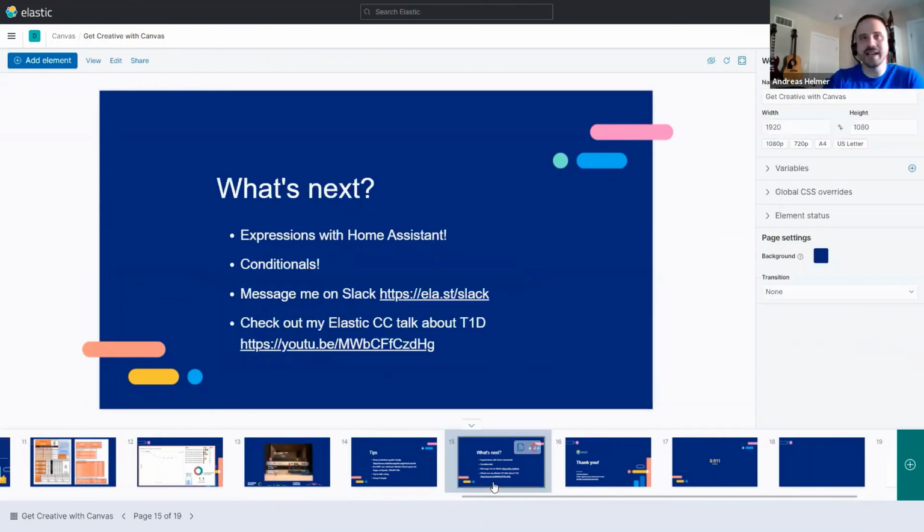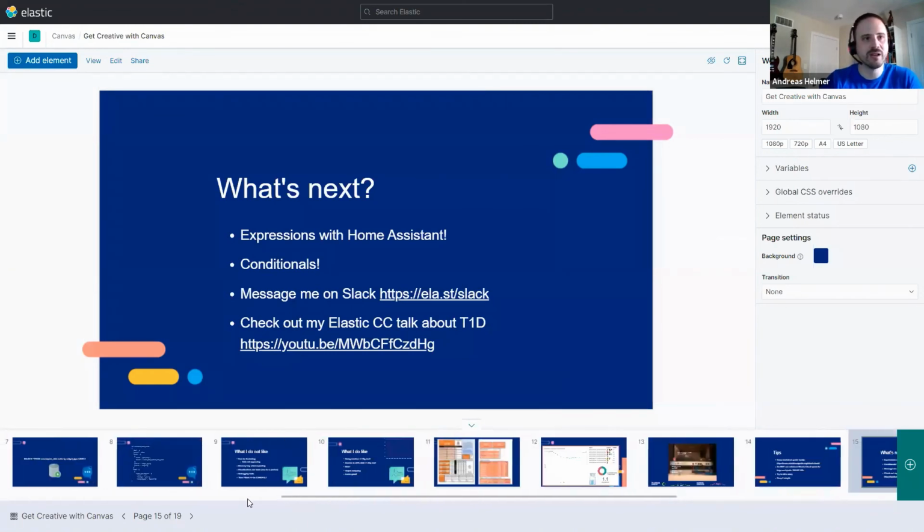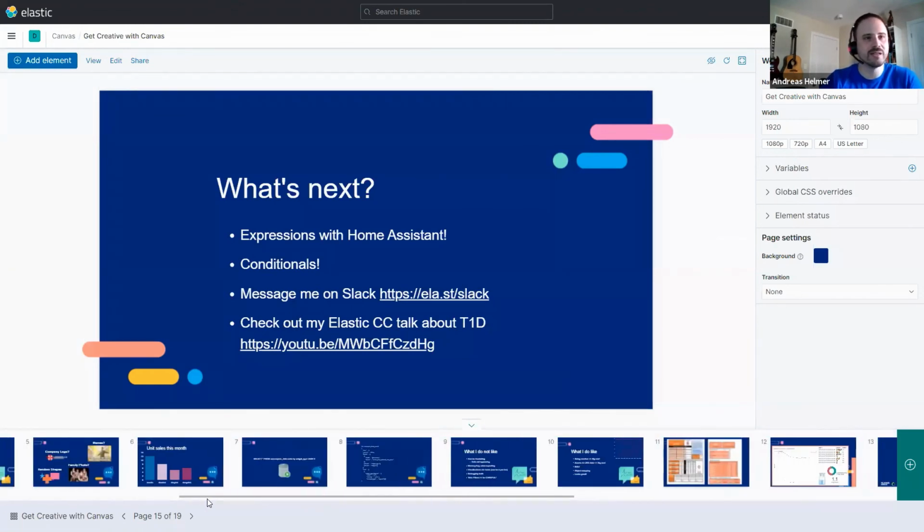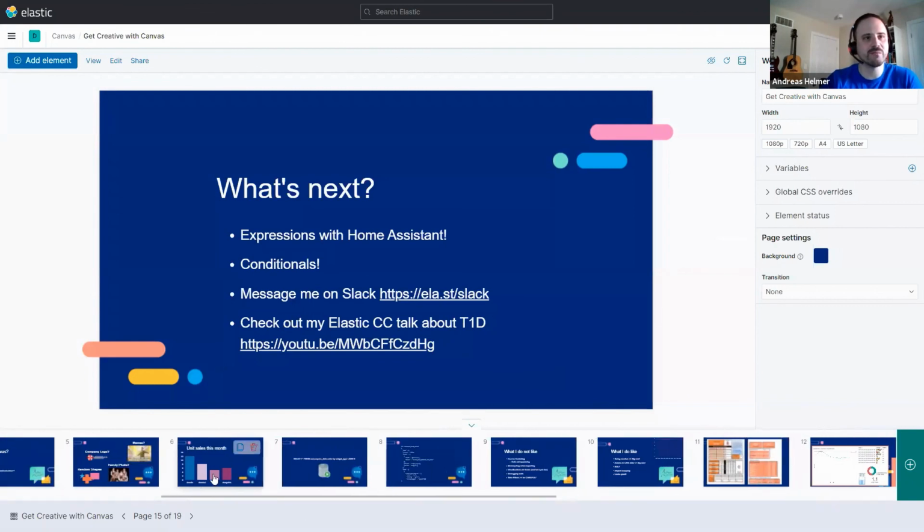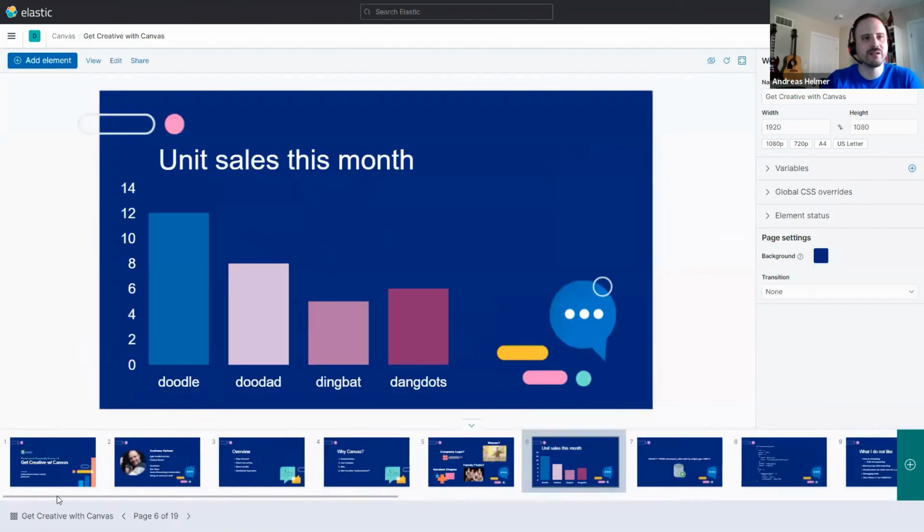So in terms of what's next for me, as I mentioned, I'm a huge fan of Home Assistant, and there are some really cool things that you can do with the expressions that are available in some of the advanced features in Canvas, which some of the tutorials go through, but I just want to quickly see if I can touch on one of them. I think, was it in here? Shoot, I don't remember.